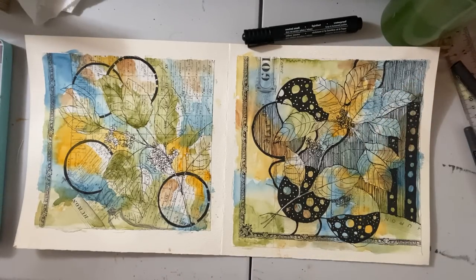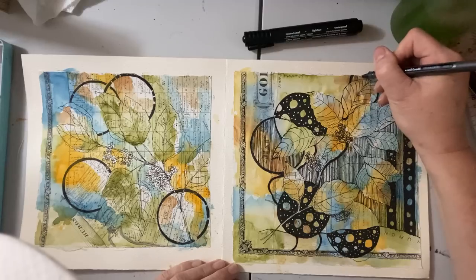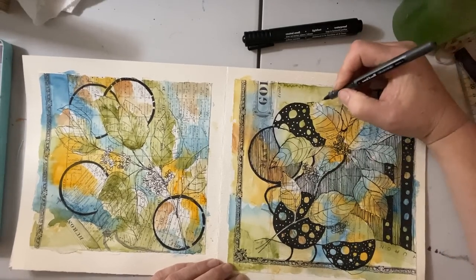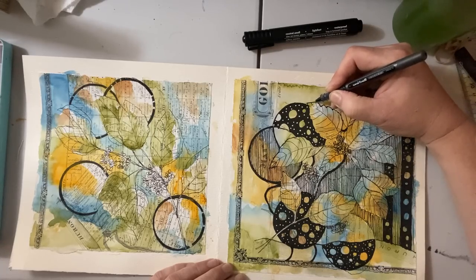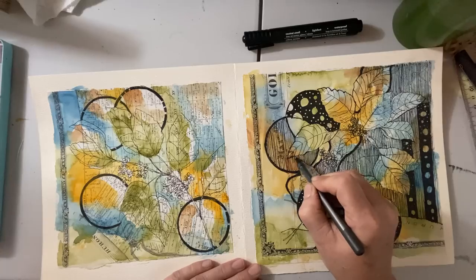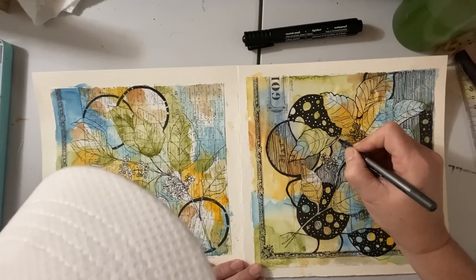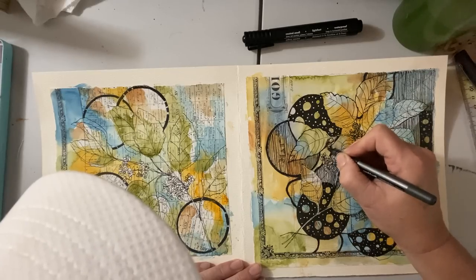I think I want to add a little bit more — bring that texture through a little more. Maybe add a little bit of white to the stems, bring them back a little. The stem goes up here. Maybe just something through this leaf here, finish the top edge of that. You can pop some darkness in the curve of some of these leaves so they stand out a little. Play with that, and you can just keep going and going. The circle continues so let's darken that and actually finish that pattern through here.